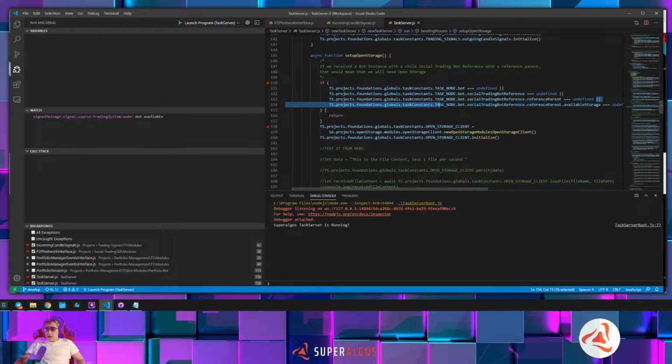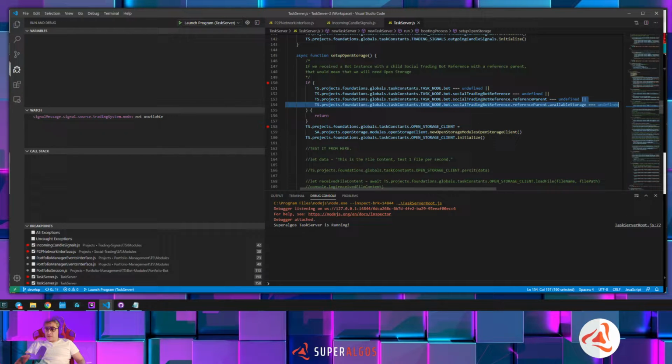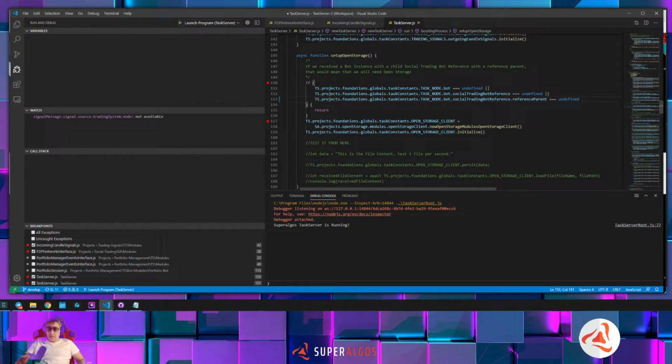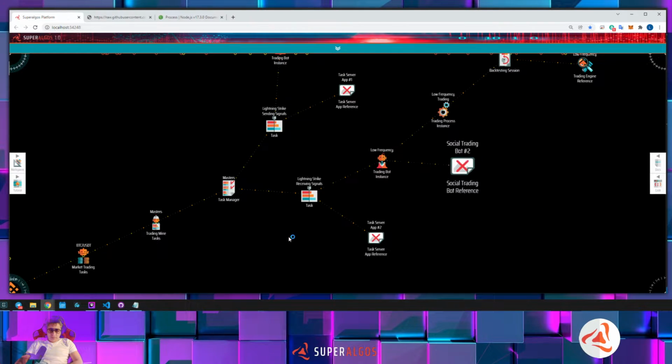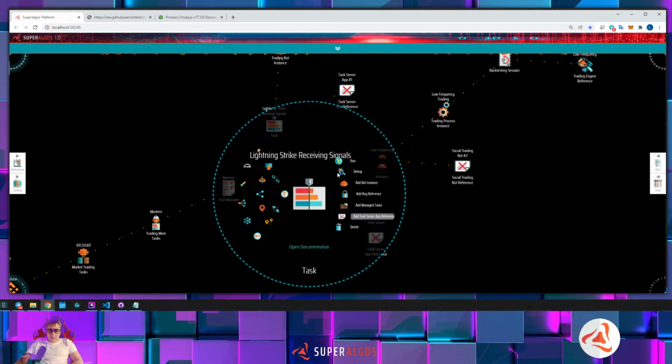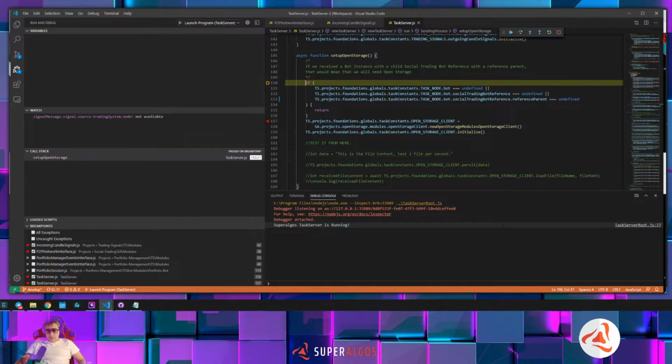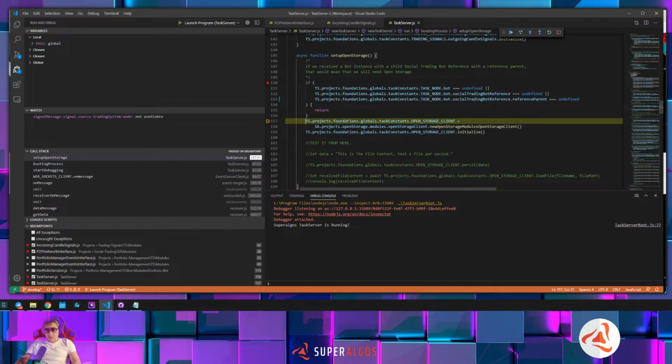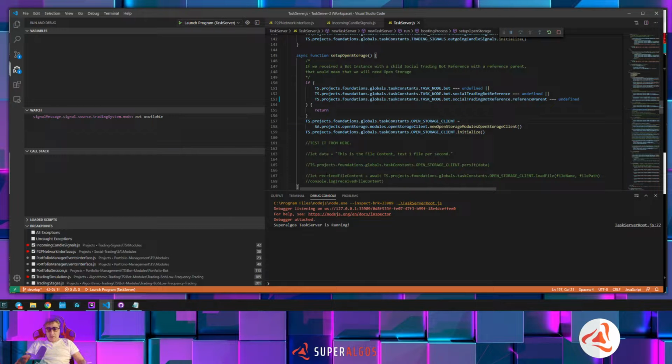So probably this line is not needed. Okay, so this will solve the problem of the stuff not being defined.